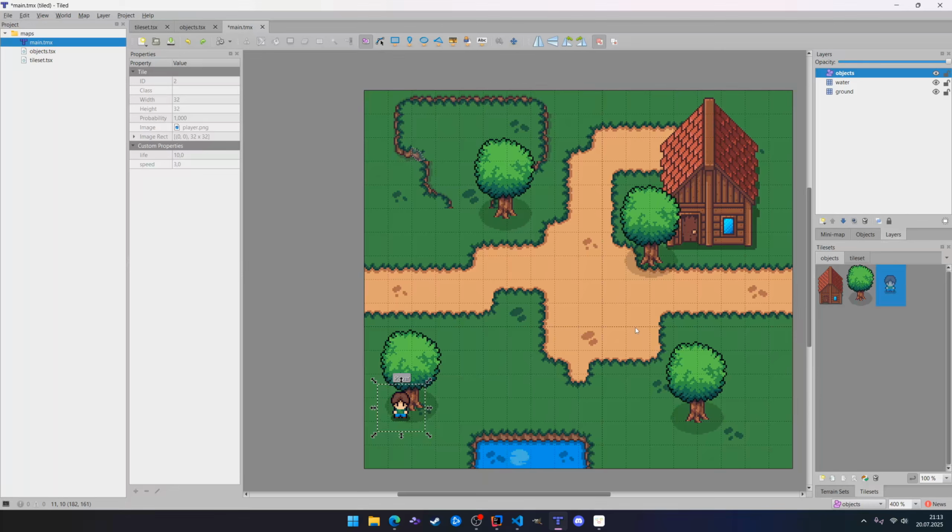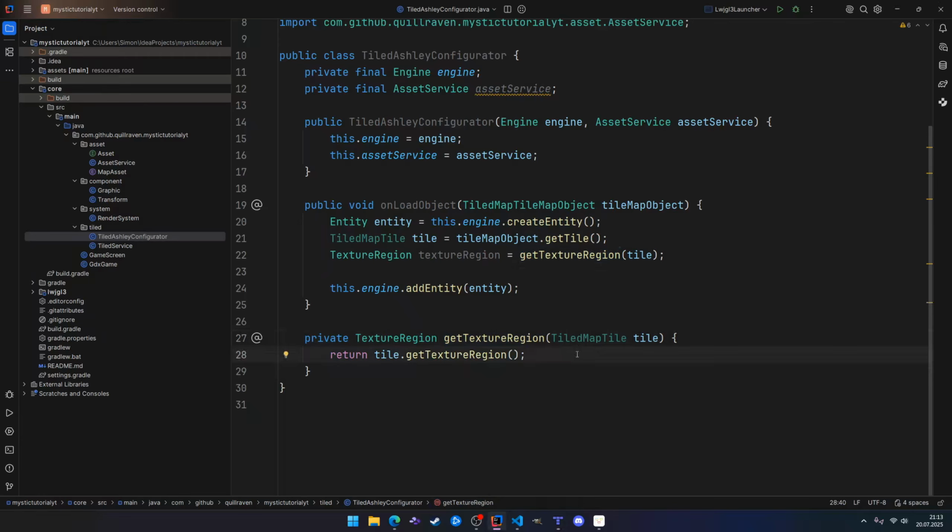draw calls. Later on, we optimize that and combine all these images into a so-called texture atlas, which is very simple, just a big graphic which contains all the graphics that you see here to reduce the amount of draw calls back to just one draw call for all the different objects instead of one draw call per object. But for now, we don't do that yet. That will be the next part with the optimization. In this part, we focus on that specific logic here. So we simply return the texture region of the tile itself.